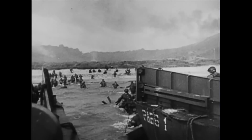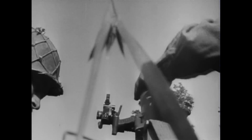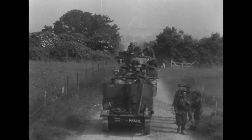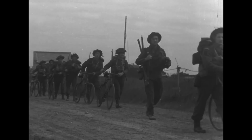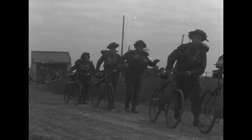By now, fighting was raging all along the Normandy coast, from Utah to Sword Beach, and inland where airborne troops battled to control key strategic sites. Here at King Green, Gold Beach, the men of the Green Howards, having successfully opened their beach exits, were ready to push onto their next objectives.